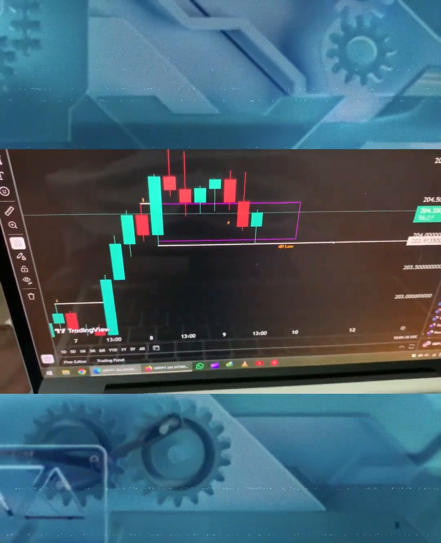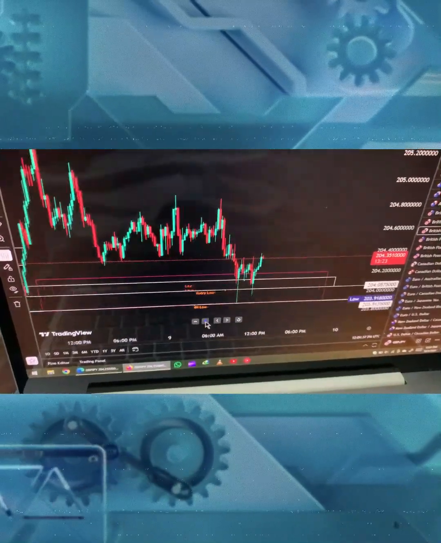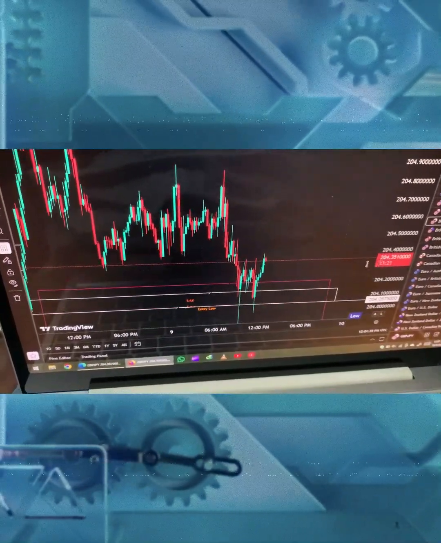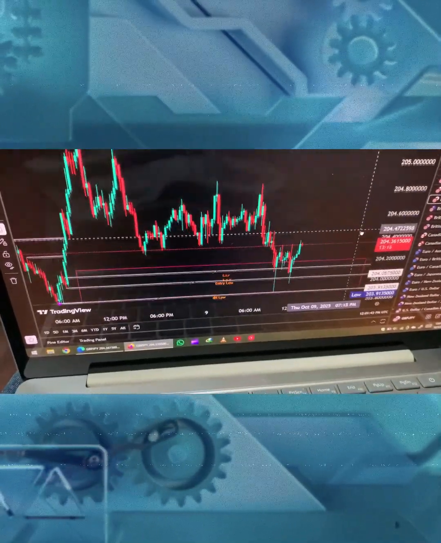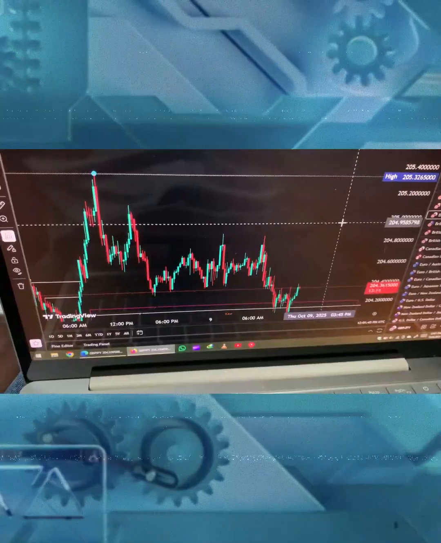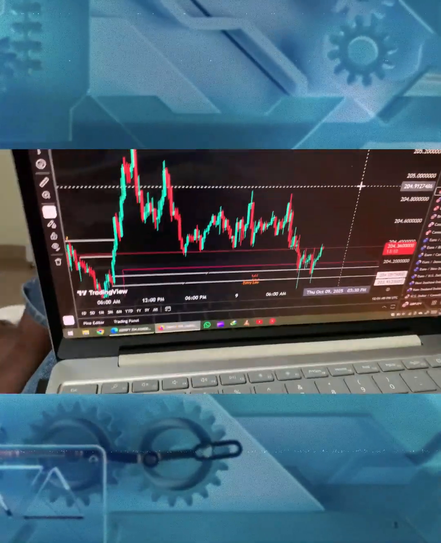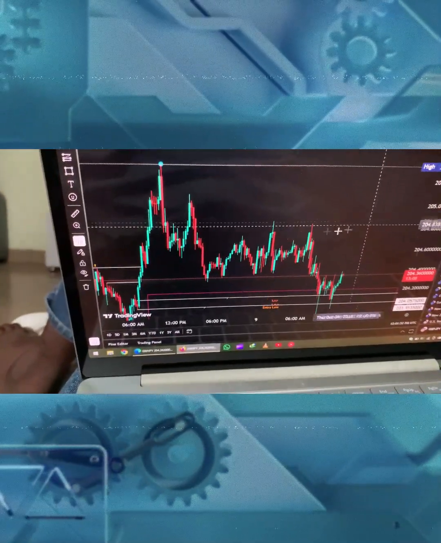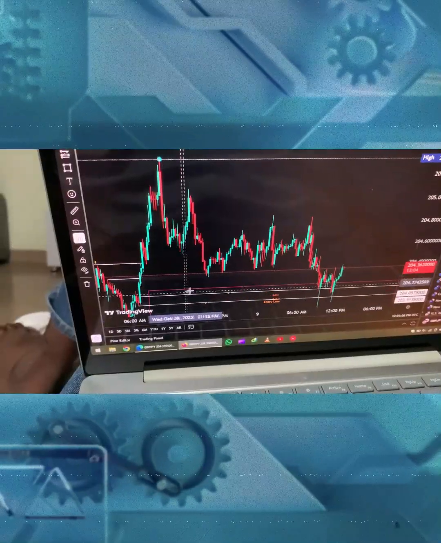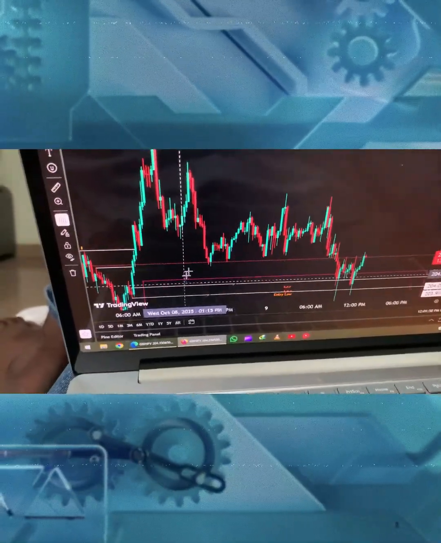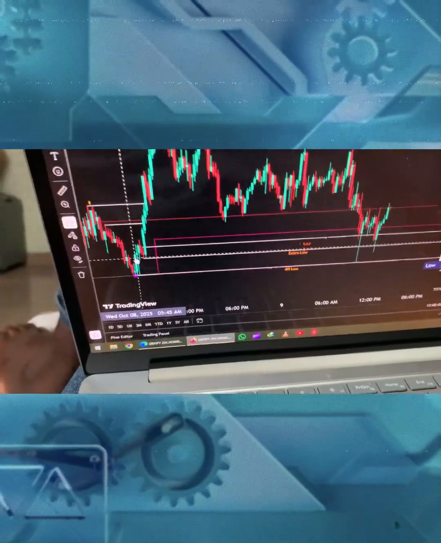So this is my entry model. The entry model revolves around the thesis that when price aggressively moves from a place, it doesn't matter the time frame. Where that price moved from will have impact on every time frame, right? So I'll go to a lower time frame and look for a place there, where this big order block is, and then look at where price moved aggressively and created another block, right?